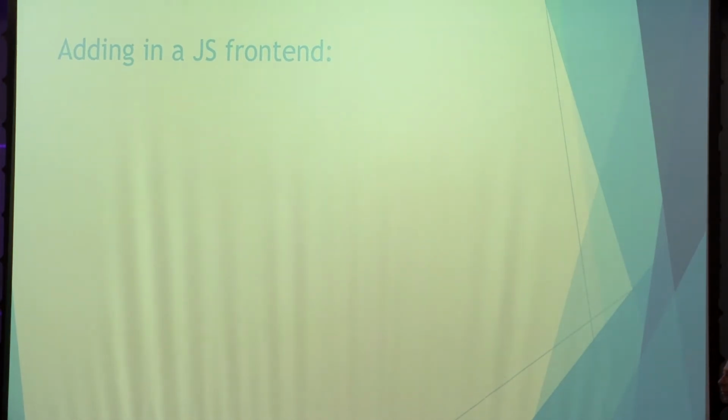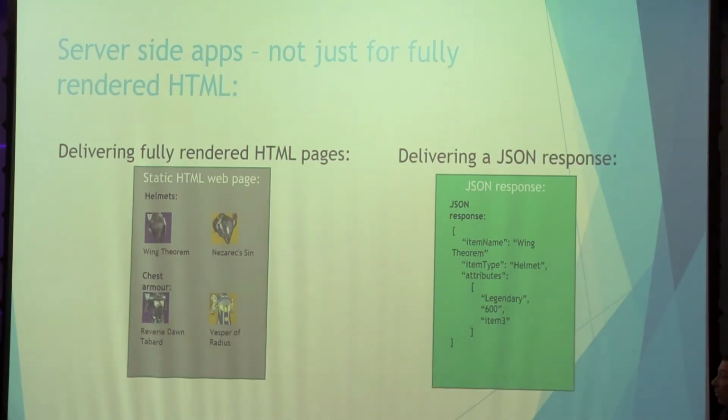I found that whenever a user would come to my website, they'd see a static web page with a picture of an item. They'd click on that picture to transfer the item or to equip it, and then the full page would refresh. It doesn't lead to a great user experience, especially if there's a lot of API calls in the background. You're pulling data from databases, and all of that can add up, and that's before the page actually loads up on the user screen.